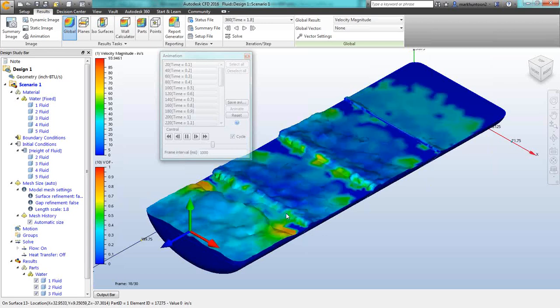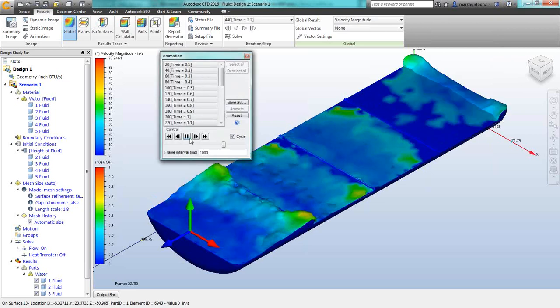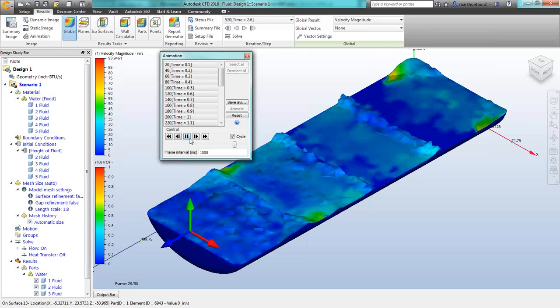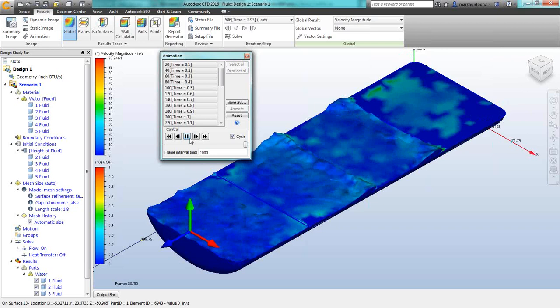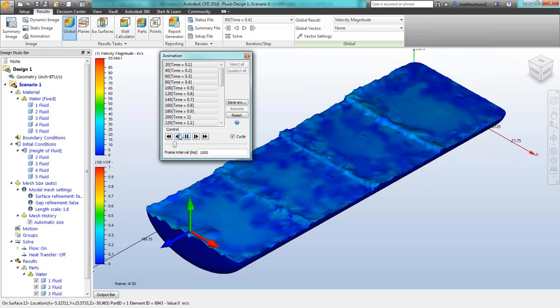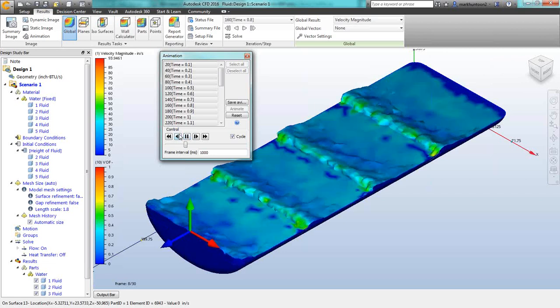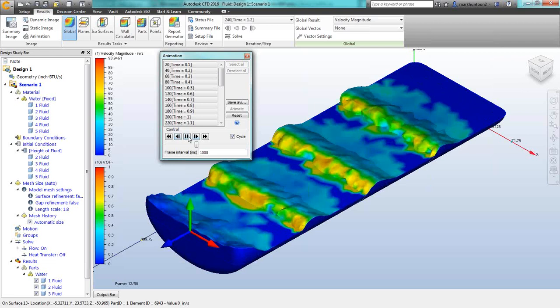And I did this for this tank, but obviously it can be done for filling a body or a volume. I've seen it done for boats. I've seen it for a lot of different applications. But it's a very neat visual, and it's very powerful because I can also go through it any time. And it seems like the time of most interest is coming in right about in here.